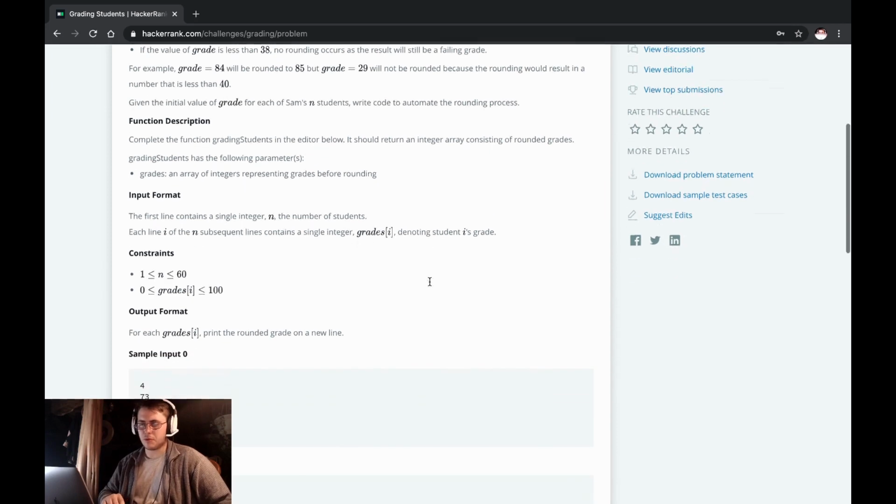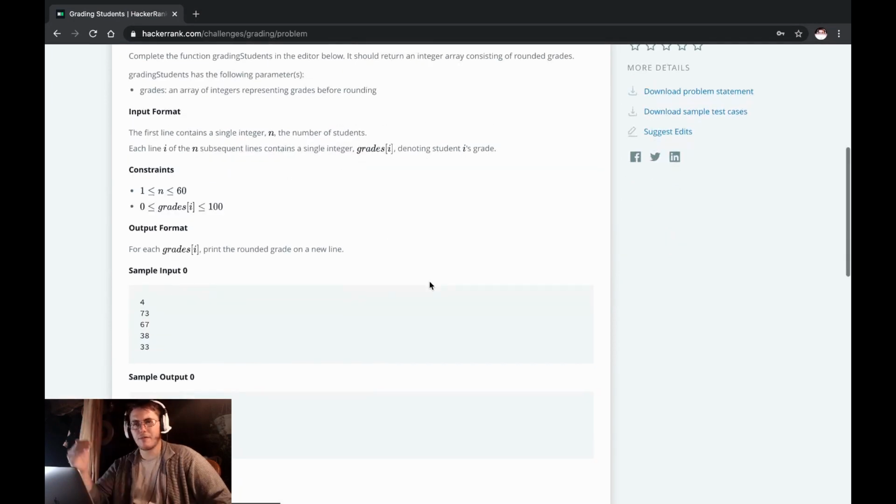Okay, so right off the bat it's going to be constant time complexity, which is good. We're going to have some checks in there to see if it's close to the next multiple. I'm thinking I could use Math.round to round it and then check if the difference between the current value and the rounded up value, so Math.ceil I think, is less than 3.